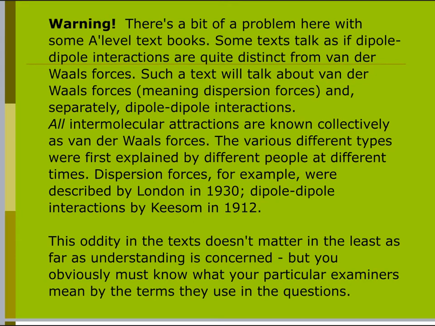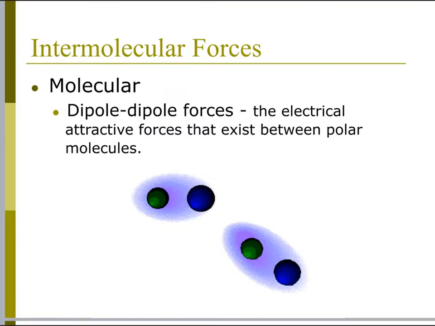Just a quick warning here about something that confuses students sometimes. Sometimes the book will talk about van der Waals forces and dipole-dipole interactions, even though dipole-dipole interactions are a type of van der Waals force. That's the same thing as us talking separately about hydrogen bonding, which is a type of dipole-dipole interaction. So don't let that throw you off. Just because they're specifically highlighting a type of van der Waals force doesn't change the original definition of van der Waals. Let's first look at a general dipole-dipole interaction.